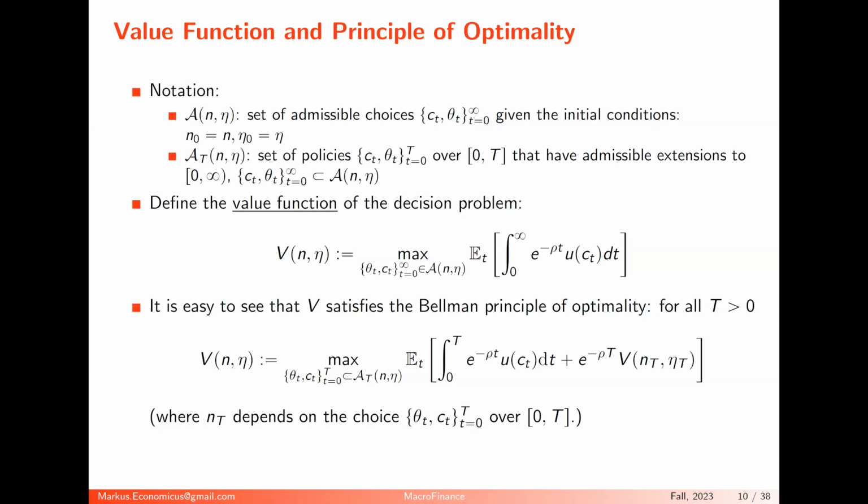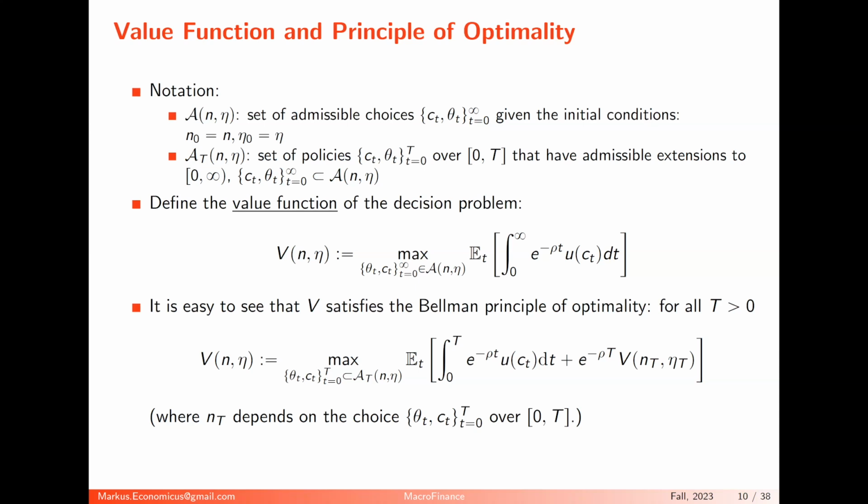Okay. And there's a set of admissible choices, and you choose the consumption stream. Essentially, you can think of a whole tree where the state evolves, and on each node of the tree you choose the consumption and the portfolio shares theta. Of course, it's not a tree in the sense of discrete time, it is a Brownian motion. I choose constantly functions on this admissible set, and you have some initial conditions.